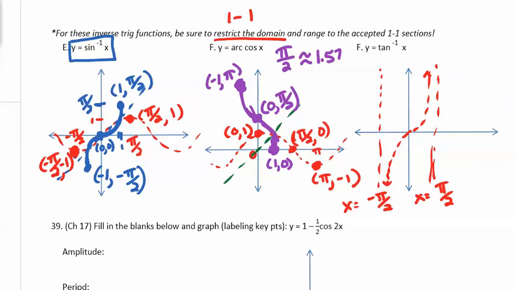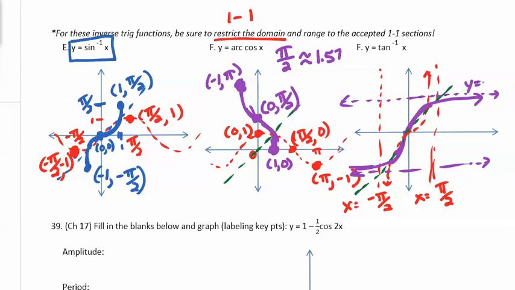Now if we fold this across the 45-degree line, think what happens when we fold. These points are going to flip, the x's and y's, and now instead of having vertical asymptotes, we now have horizontal asymptotes. So this equation would be y equals pi over 2, and this equation y equals negative pi over 2. And our 0, 0 point stayed fixed, and that would probably be enough for you to label the inverse tangent function.